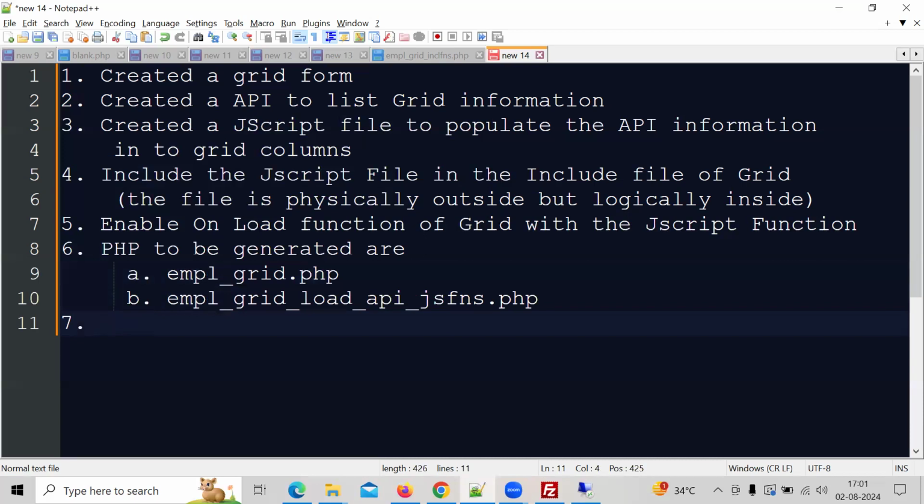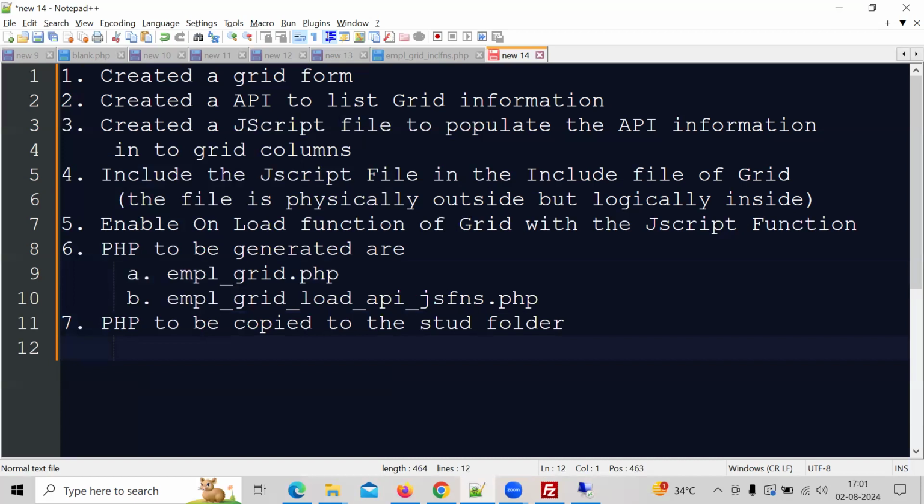Number 7, PHP to be copied to the student folder. So what are those? A, we will copy this as it is because both the files have to be copied.